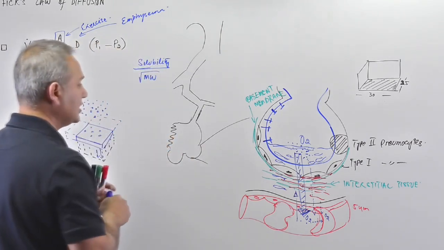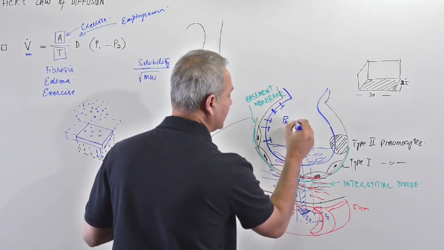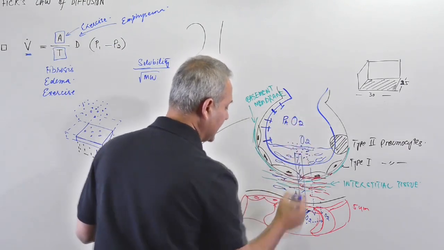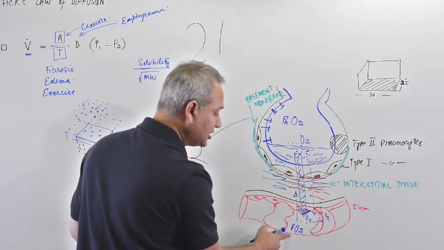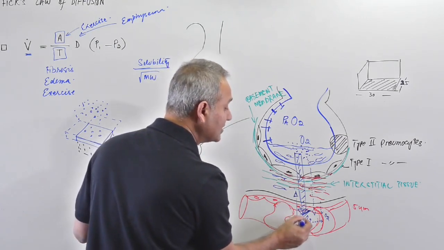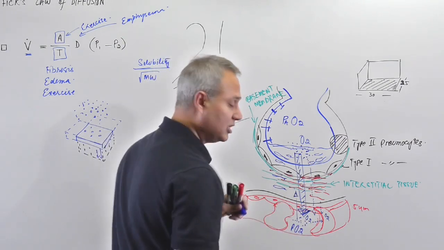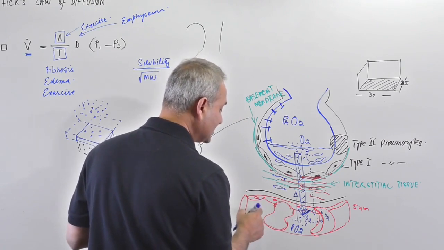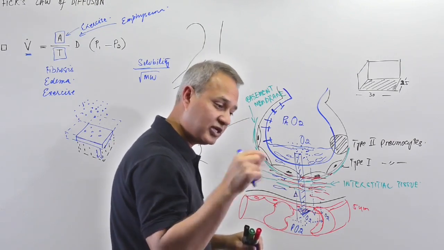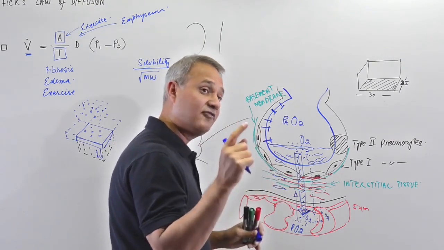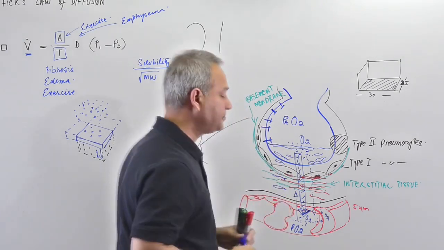So the pressure gradient is really the gradient between the alveolar pressure, PA, and then the gas, let's use oxygen, and the pressure of oxygen here. And this pressure of oxygen in the blood will be the pressure exerted by the oxygen molecules present in the plasma, not in the RBC or on hemoglobin. Same is the case for the PCO2. The pressure is exerted by the gas that is present in the plasma. Now the gas present in the plasma is in two states. One is dissolved with the water and one is free. It is the free one that is causing the pressure. The dissolved one is sort of backup.